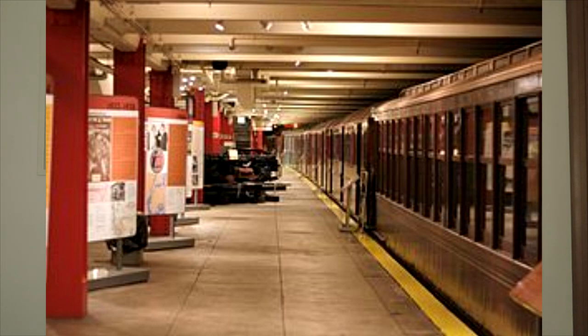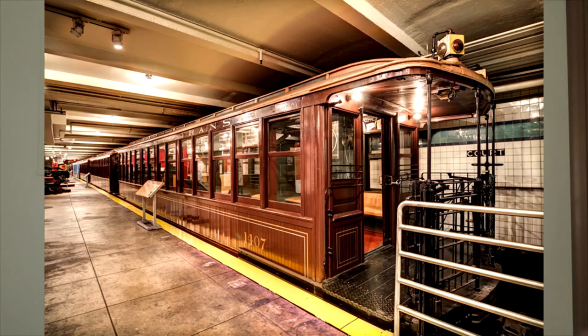New York City has a transit museum. It's located at one of their train stations, and if you go down there, they store trains that have been retired for decades. I'm talking they were last used for normal passenger service back in the day in the 60s or early 70s, if not even older. Those trains are just sitting down there and you can go down there and check them out.